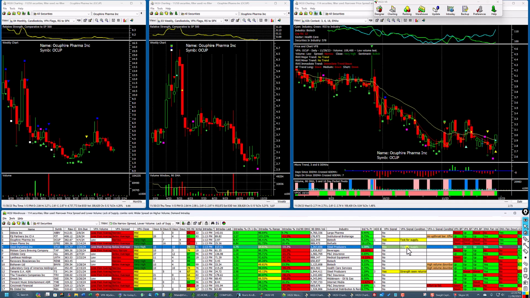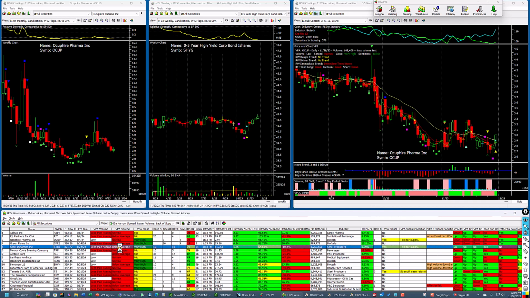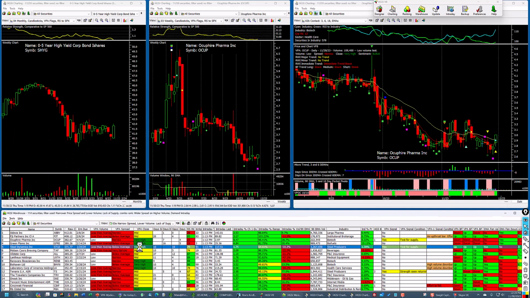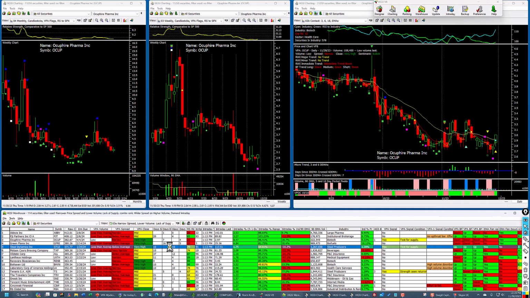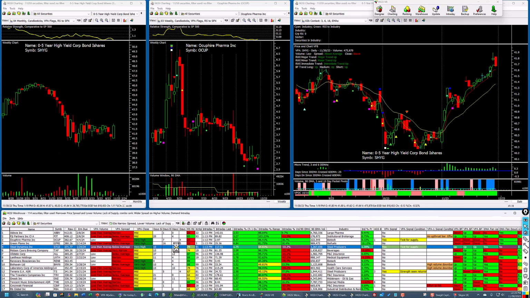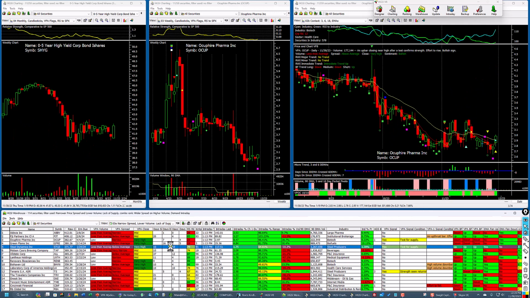It's had a test for supply yesterday, and it's up all the way, and the fan is up also. But Steel Dynamics, the volume was less than average, the spread was below average, but the close was very high. This crossed over 11 days ago on the 3 crossing the 6, and the volume point of control also crossed over 11 days ago.